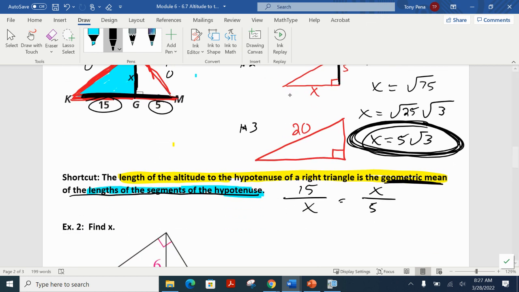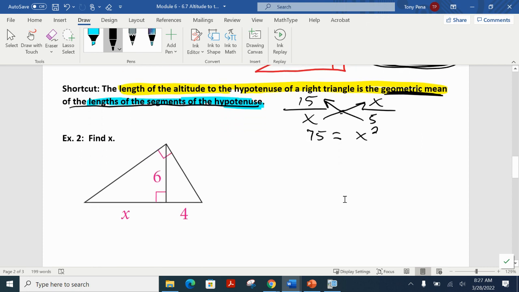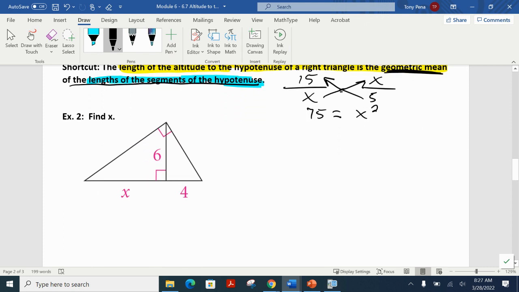Well, let's solve it. When we crisscross and solve, won't we get 75 here? And the x times the x is going to give you x squared, doesn't that give us the exact same initial equation that we got up here? All right, but much quicker. We don't have to sketch out 3 triangles. We can do that very quickly. Okay. So when we now do this one, you have your 2 options. We could draw out all 3 triangles, this triangle, the small triangle, and the big triangle. Or we can now use this little shortcut, which is sort of what we would prefer.